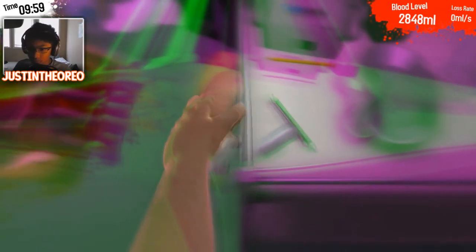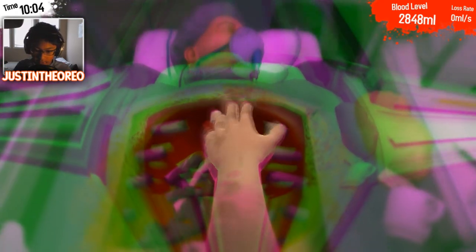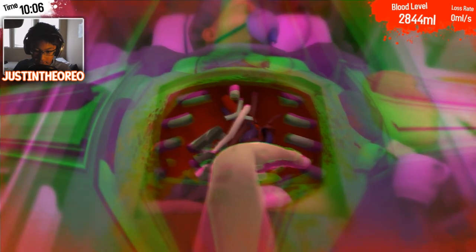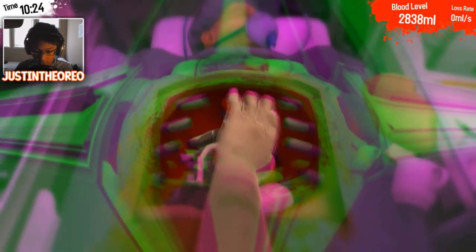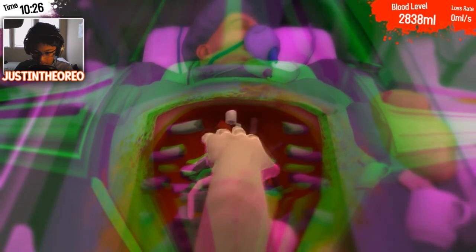gotta be kidding me! No, no, no! Okay, I'm gonna have to work like this. Gently grab the heart. Grab the heart. Grab it. I can't see anything. Stupid ribs. Oh my god, this is so tricky. Oh, come on. Come on, Bob. Work with me here. Okay, stupid heart. Get out of the way, heart. Okay, you can eat your heart out.